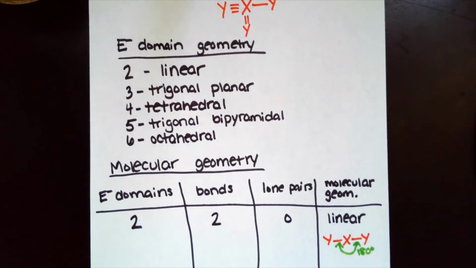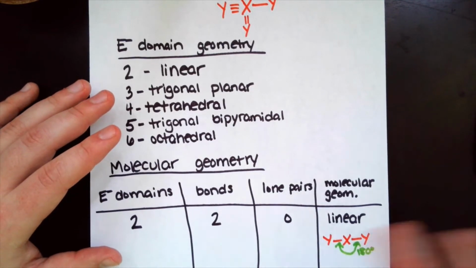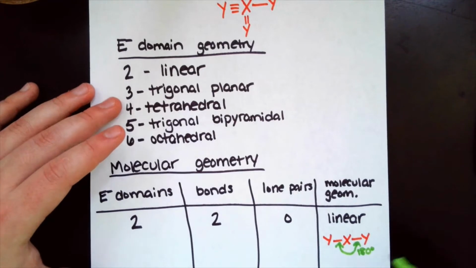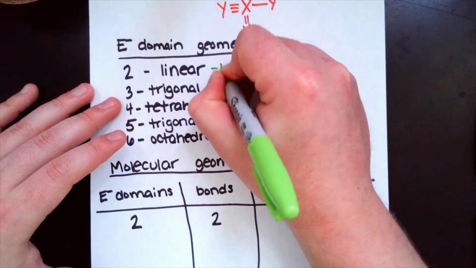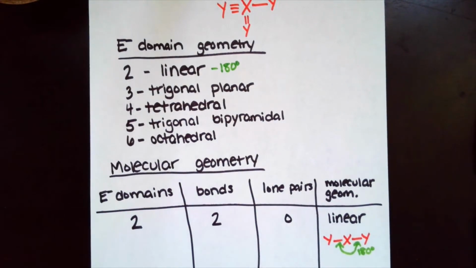So for determining the bond angle, it's not going to be relevant whether they are bonds or lone pairs. Technically, it does make a difference, but the difference is very minor. So I'm not going to worry about it. So for the sake of this class, you can just assume that the bond angles are going to be what I tell you, regardless of if the electron domains are bonds or lone pairs. So that means that every bond angle for an electron domain geometry of linear is 180 degrees. Right.